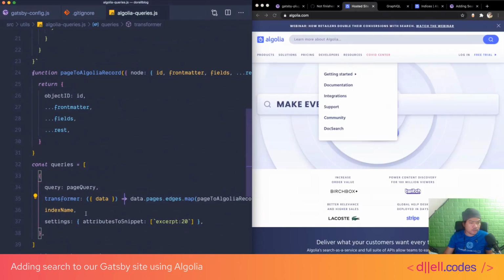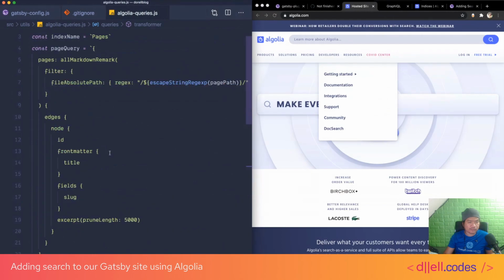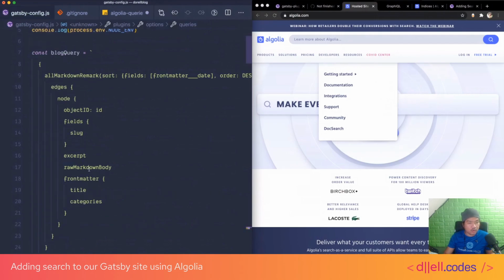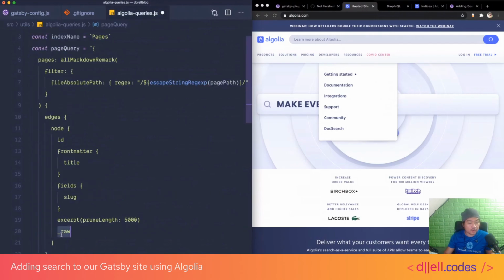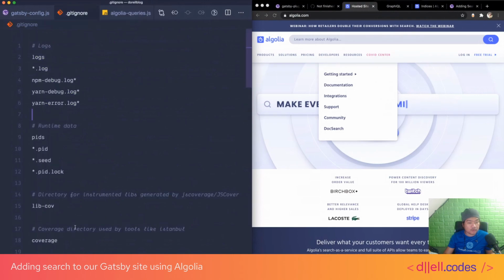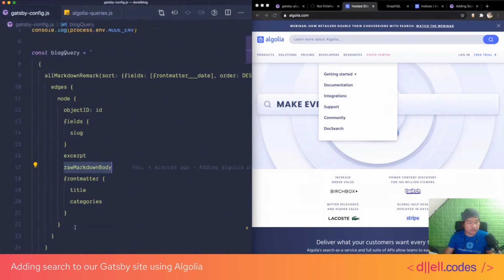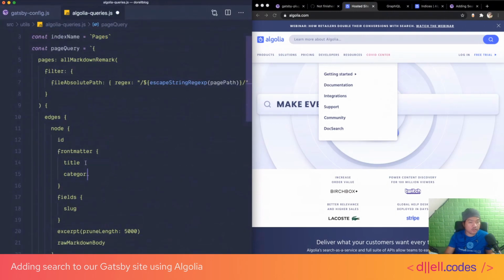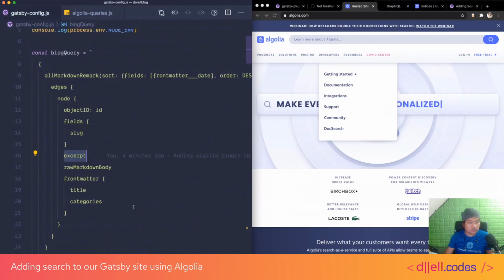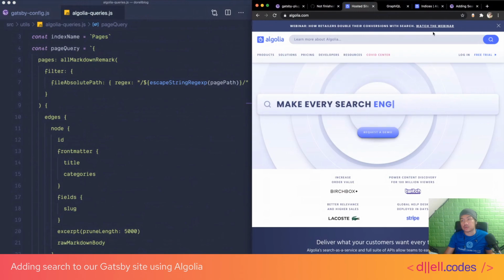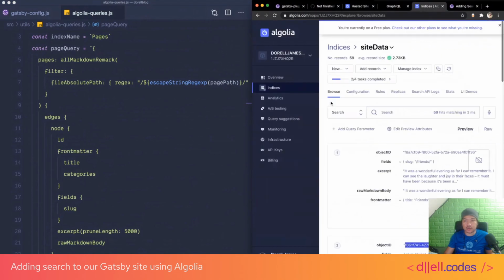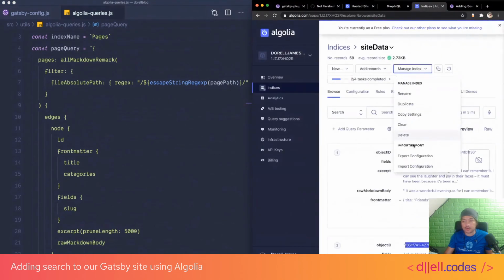Since I'll be using a new one, I guess I have to add more than body here. Okay. From my other title categories, we have excerpt here, which fields as slug. Okay. So my indexes here, I need to clear this up.